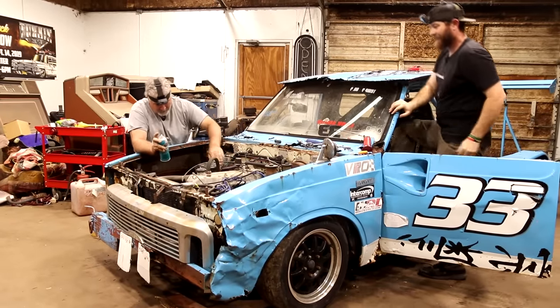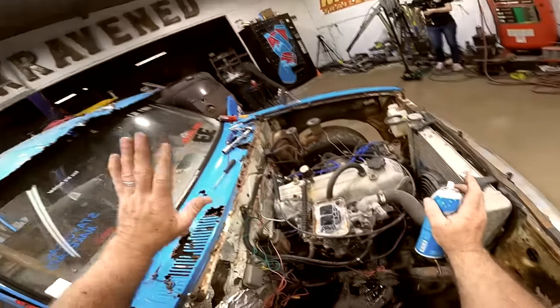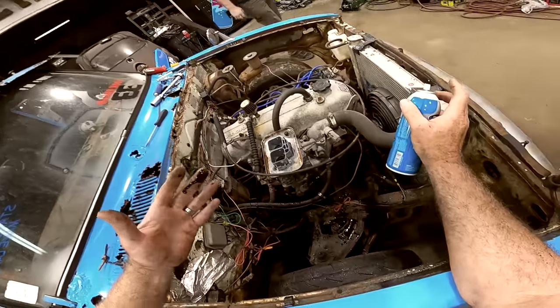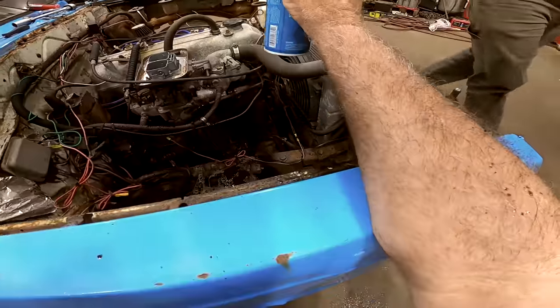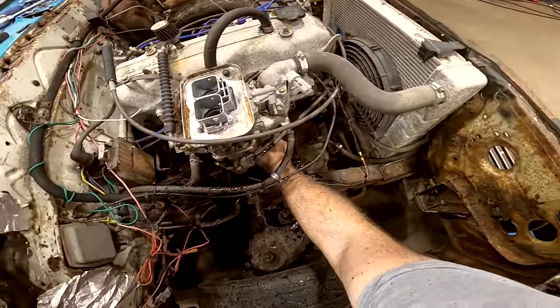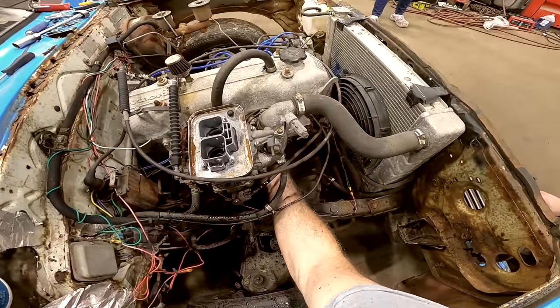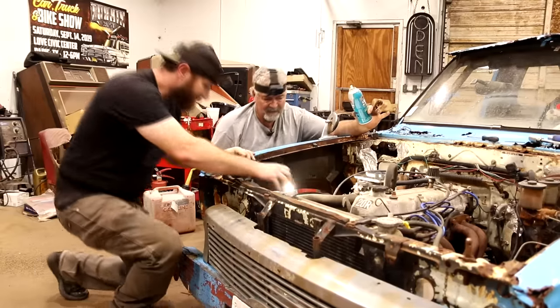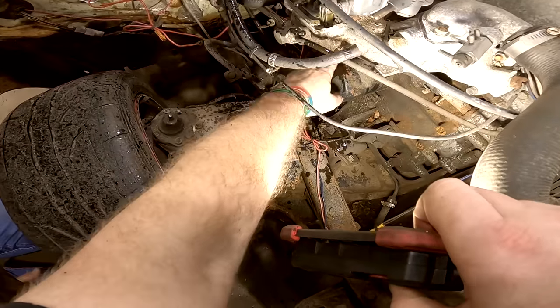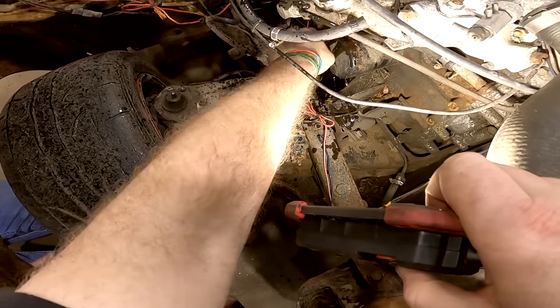Yeah, but we're losing. We've got something that's blowing oil everywhere here. Got a hole in the block? I don't know. I just seen it. Oil filter's right there. Let me get a light real quick. Yeah, it looks like that oil filter's rusted out right there. I think that's where it's coming from.